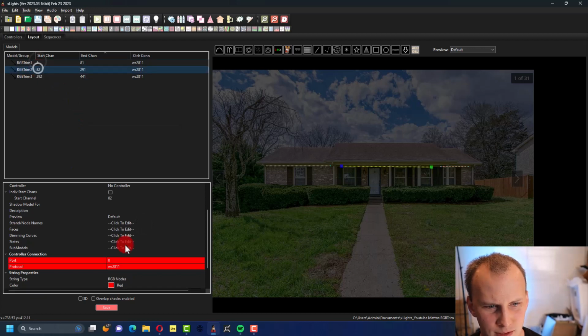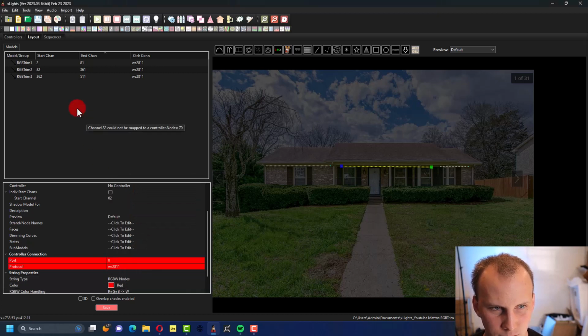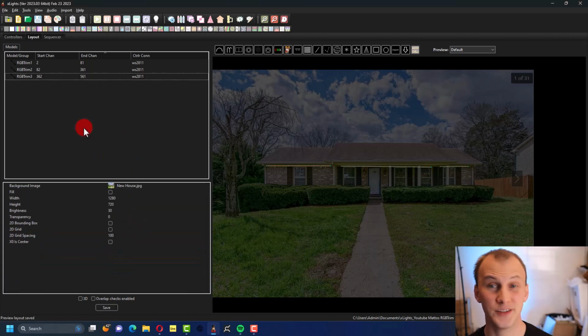So that was the first one, second one. And if you had thought ahead better than me, you could create the first one, set it up as RGBW, and then you would be good to go. When you copied it, it would all copy over correctly. I didn't do that, so it took a little bit more time, but not excruciatingly so.